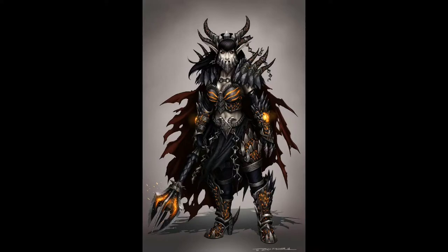Hello guys, so it's time for a new series. This is going to be my new big build, my new cosplay build for this year. And it's going to be Deathwing from World of Warcraft, but in this design here, which was designed by Zach Fischer. I'll have his stuff linked below.